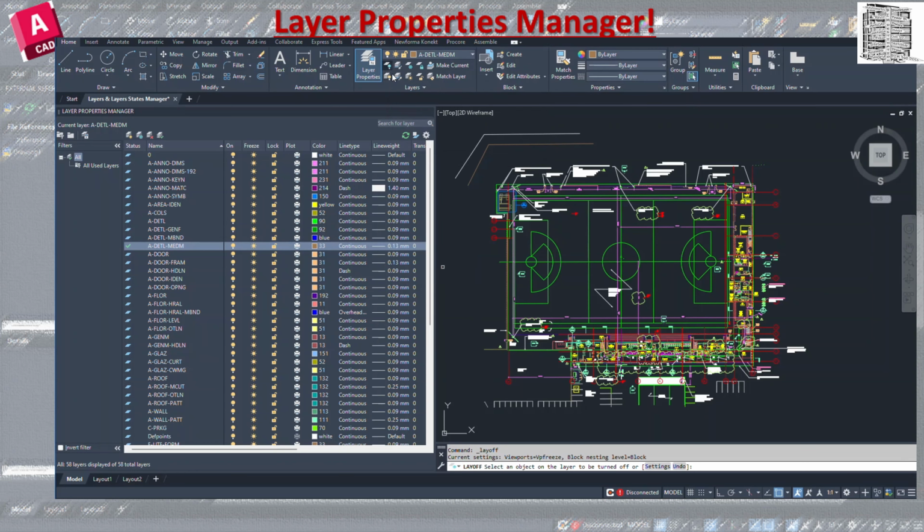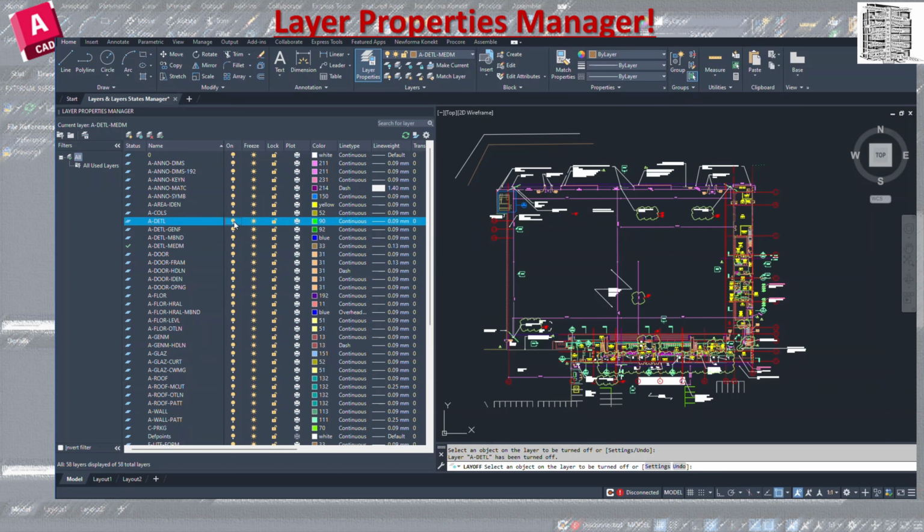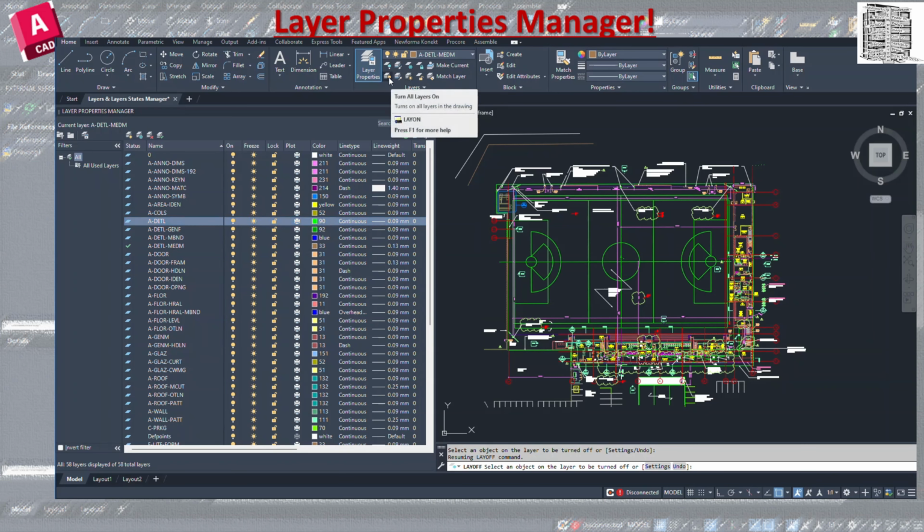So if I, let's say, click on this one, I don't want to see this, it takes away all of that. And you can also see it right here, the light bulb has changed, it's turned off. You can click on this, it brings it back, or you can click on this one, it's going to bring back the object that you have. So even if you don't know what's been turned off, you can look at here. So right now if I look at my layers, everything is on but this one. And if you want to bring it back, I can double click here, or I can double click on the light bulb to bring it back.